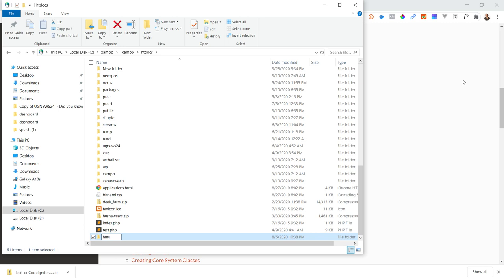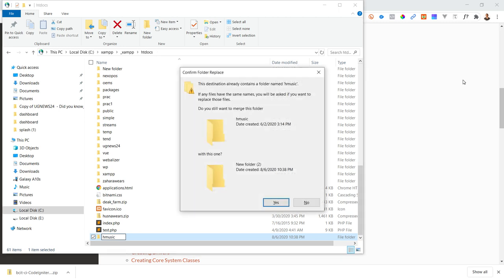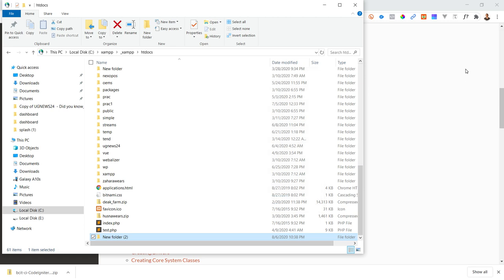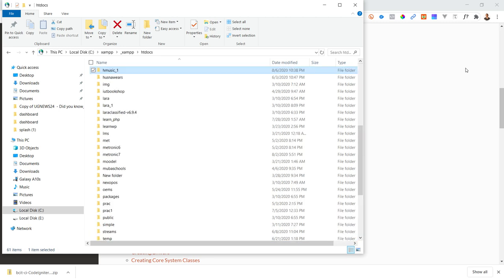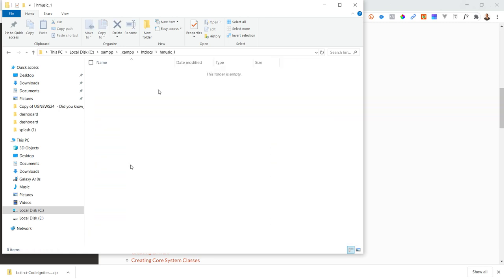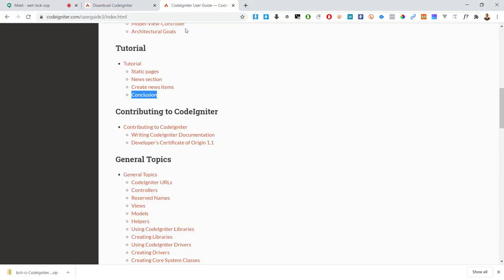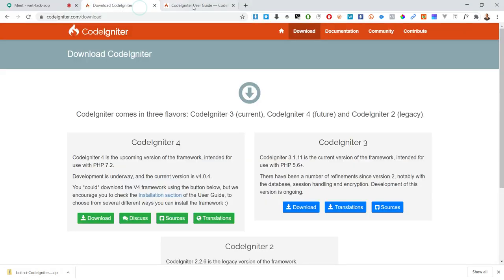Okay, no problem. So that's our project, you can see. If I come here to localhost/phpMusic1, I'll be able to see that empty project.